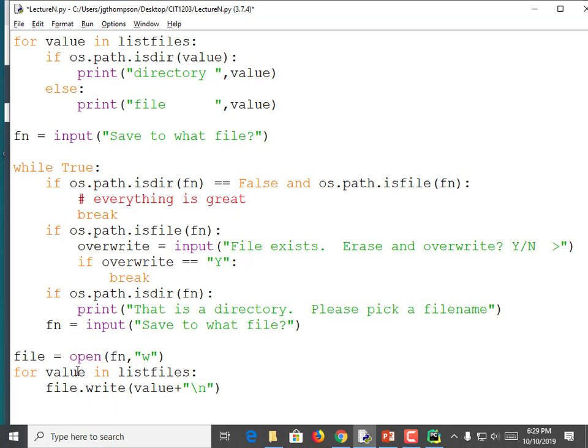And then we're done writing to the file, so completely untabbed, file.close(). That making sense? We're just doing a little bit of validation. We're preventing them from erasing a file.